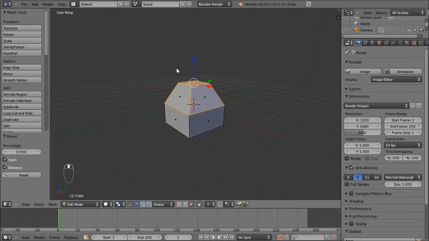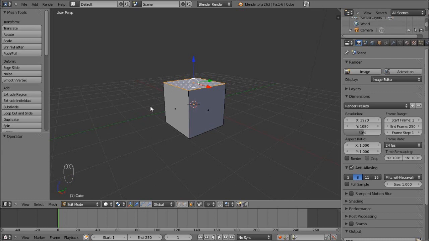Now the bevel tool is somewhat still in beta or still in development, which means that it doesn't work perfectly in all cases. I talked a little bit about the fact that the new beveled edge loop slides down a percentage of the perpendicular edge. So if I beveled this top face, the new edge, which would be the bottom of the diagonal face, would slide down. The problem is that when you have N-gons, you can have uneven or not equal edges that run perpendicular to your face that you want to bevel.